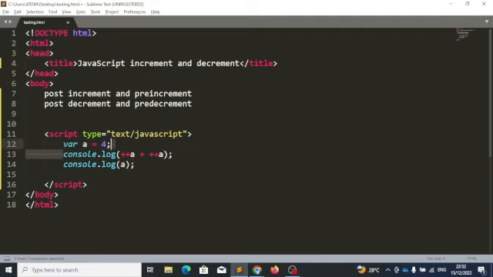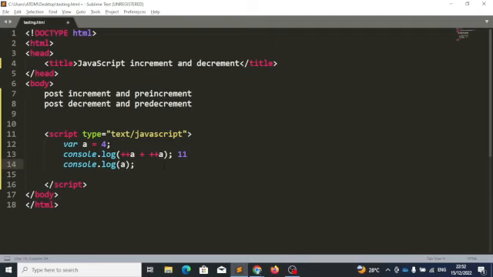What will this line give me, and what will this line give me? Let's go. The first line will give you 11, and the next line will give you... The first line will give me what, sir? 11. Okay. The next line will give me what, sir? 5 plus 6, 11.